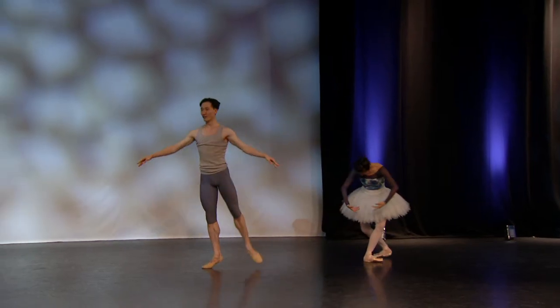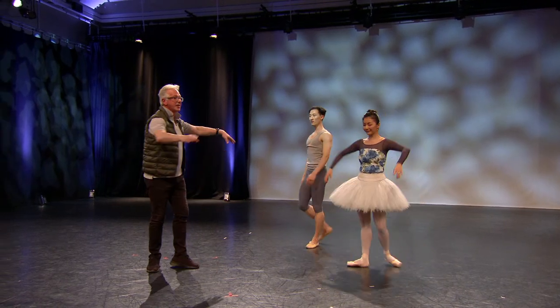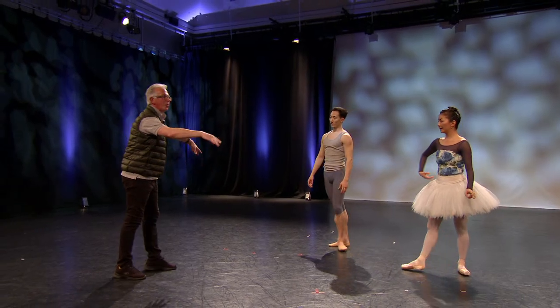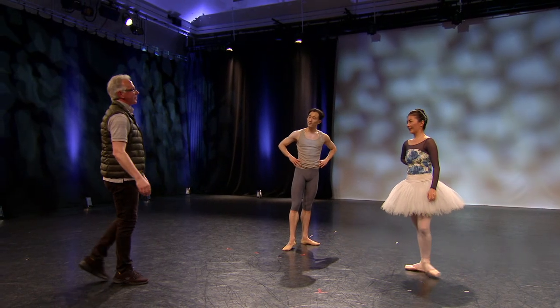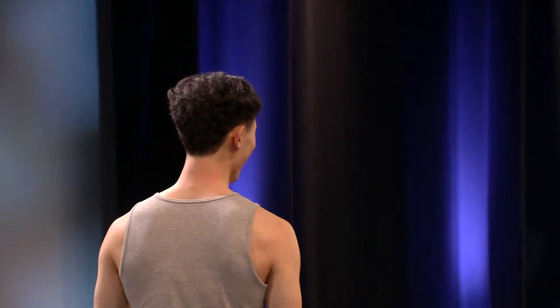Okay, excellent. Very good. Just one small thing, Yuffie, when you're up there, watch the arms aren't here because this arm gets in the way of your face. So have them lower. Have them a little bit, yes. Monica said earlier on in the first part of the run to have them more over. And because you're pitched forward, it's a better line. Yep. Very good. So you can. Perfect. Let her do her job.